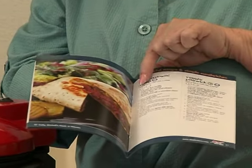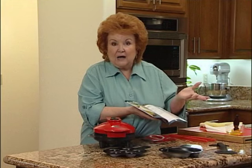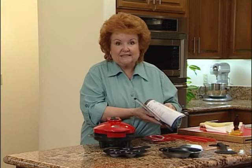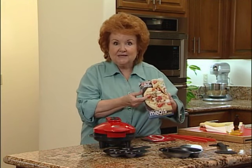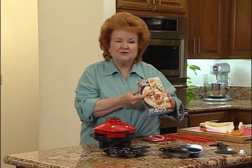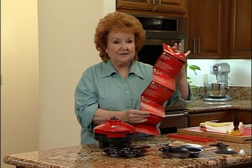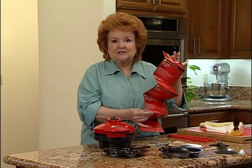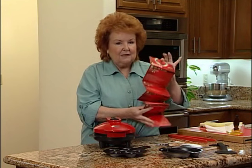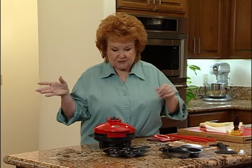I love it that every recipe shows you which pan you're going to be using, tells you the time it needs to cook, how you can fix leftovers, and how many servings it is. But remember, this is your book — if you change a recipe a little bit, make a note inside of what you did differently so the next time you can make it the same way. You're also going to find bonus recipes: one-dollar recipes, recipes under a hundred calories, and recipes with less than three ingredients. Most of my recipes don't have a lot of ingredients — they're all things you can find in the kitchen.